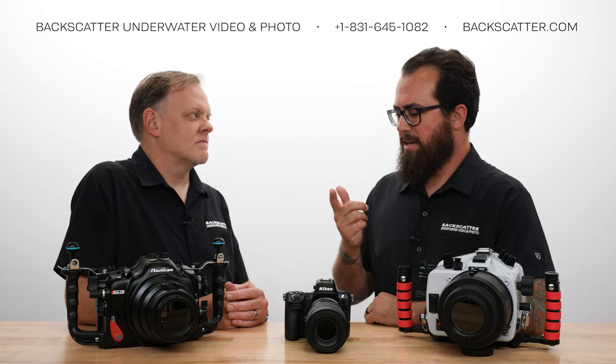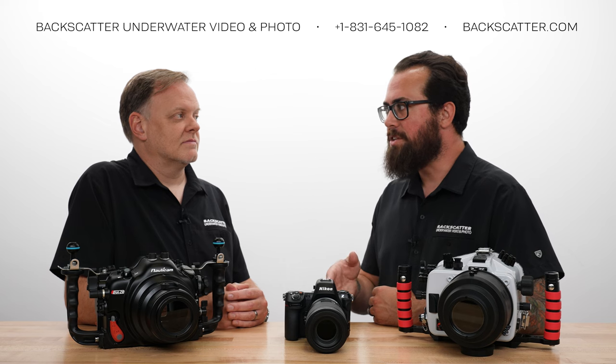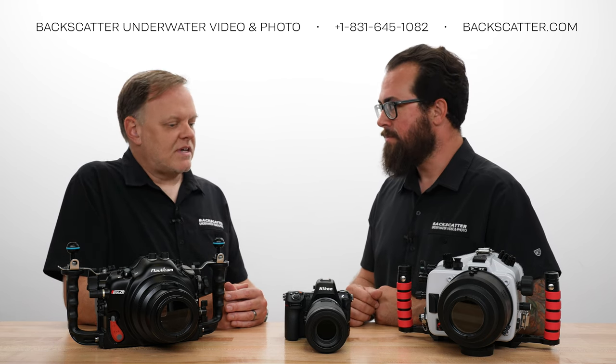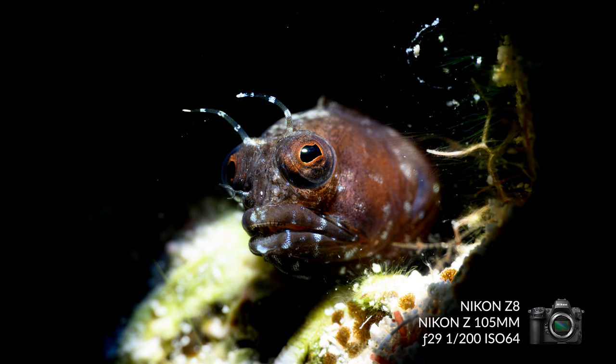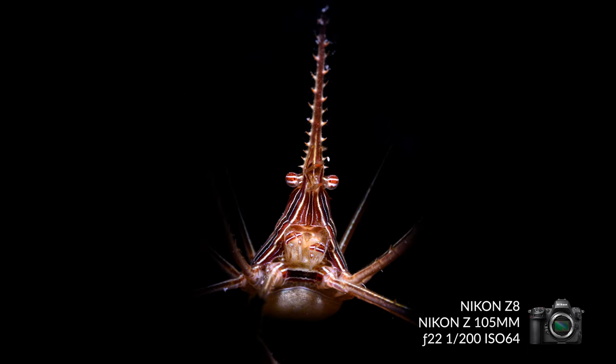Let's dive a little deeper into the electronic viewfinder. It's one of the main differences between this and an SLR, but as we discovered, there are some benefits too. After all these years transitioning from SLR to mirrorless, I do have a kind of love-hate thing with the electronic viewfinder. For macro, an electronic viewfinder is fantastic — you get focus peaking, you don't have to take your face away from the viewfinder to review your images, you don't have to ruin the position of your camera for tiny subjects in the ocean, and there's no ambient light creeping in. Hands down, shoot EVF for macro over optical viewfinder any day.